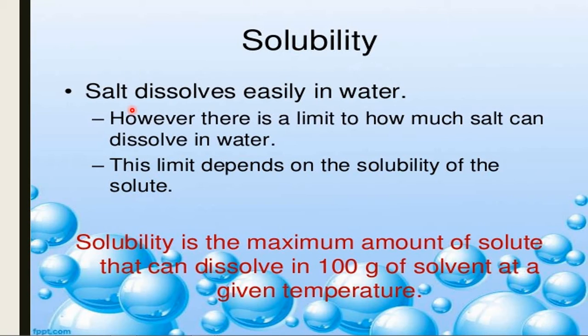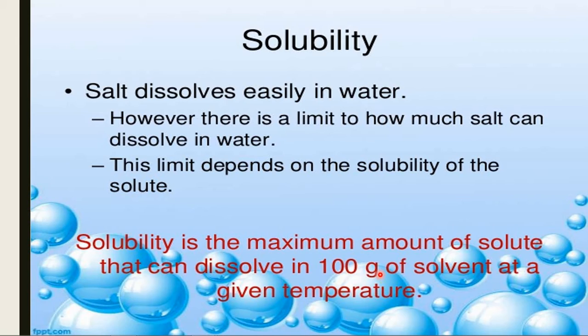As you know, salt dissolves easily in water. However, there is a limit to how much salt can dissolve in water. This limit depends on the solubility of the solid. So the definition, or the meaning, of solubility is the maximum amount of solute, a substance that dissolves in solvent, that can dissolve in 100 gram of solvent. Solvent is a liquid, at a given temperature.